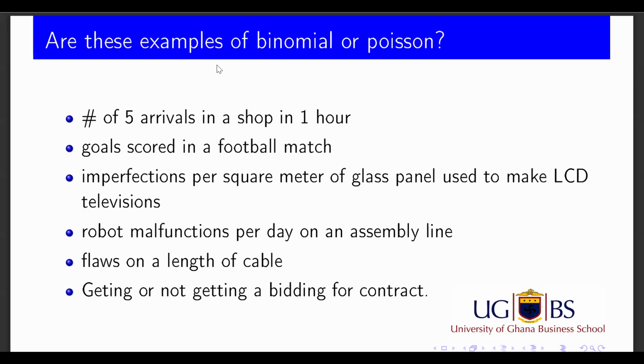The most difficult thing is you not being able to identify whether it's binomial. It is per day. The fact that you have been given the thing happening per day makes it Poisson. It's never binomial. It's malfunction, of course, but malfunction within a specified period, and the period is per day. Next one.